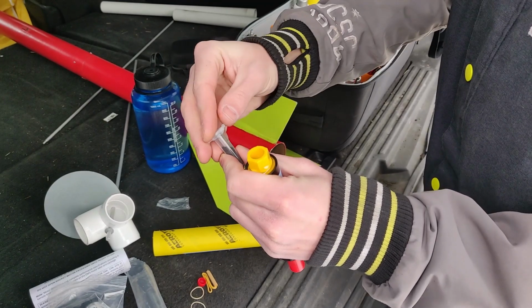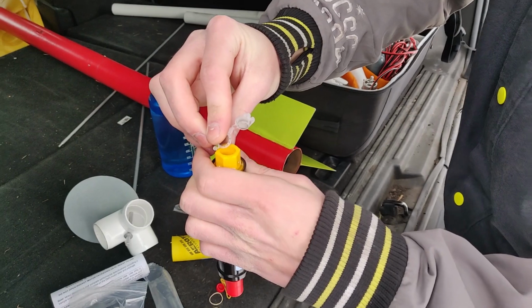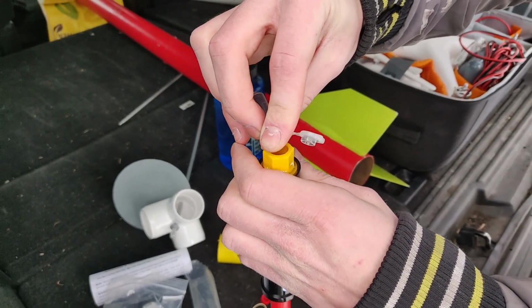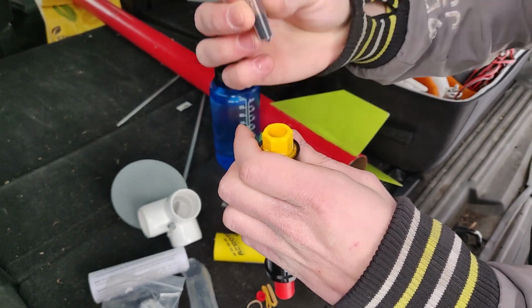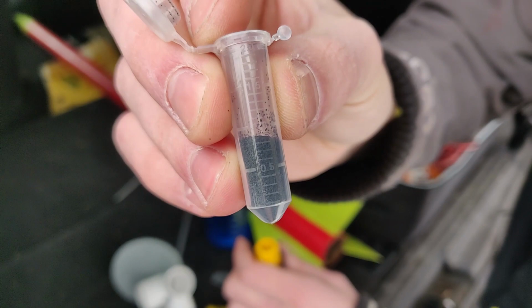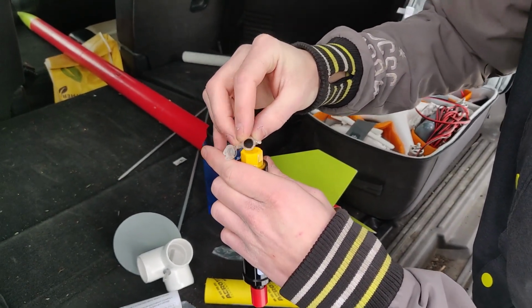Next, we're going to, well, I guess install is not the right term, but put the gunpowder in. Usually for these 2.6-inch diameter body tubes, they recommend about 0.5 gram. I like to put about 3/4 just to make sure, and I'm just going off the measurements there. No fancy scales or anything.